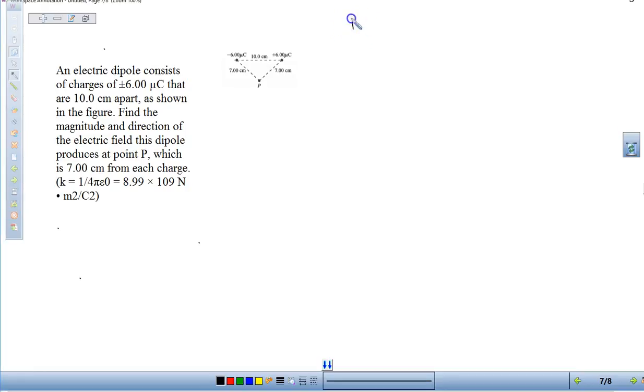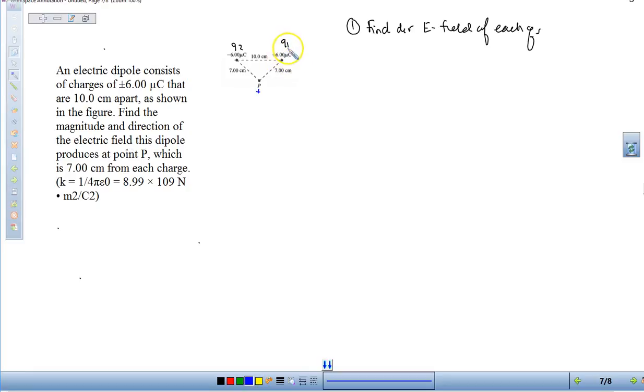So we're going to take the same steps as always. My first step is to find the direction of the E field of each of those charges. For no good reason, I'll label these 1 and 2. And remember, to find the direction we pretend that this point P is a positive charge, and that gives us the reaction. Let's go ahead and do that.